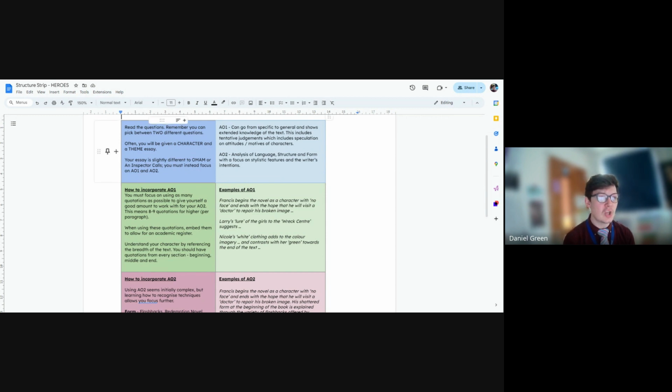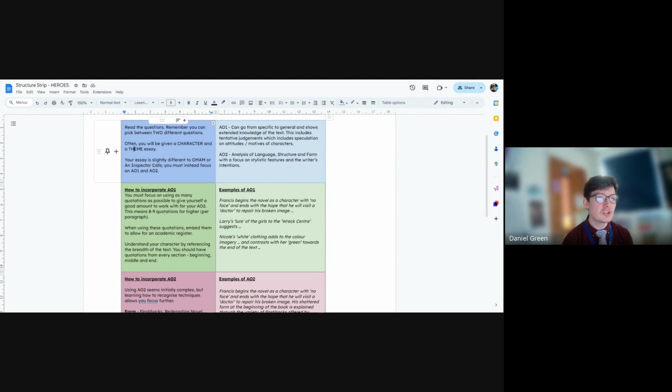Okay, so as I said, quite often they're going to have a character or a theme essay. Now, this is not always the case. And quite often with Heroes and An Inspector Calls, the essays can be very random and they won't necessarily link to a theme that you've been studying in class. Most teachers will teach the same themes every year, and most of the time the theme will come up. But to be honest, it's not uncommon to have a completely random theme thrown in.